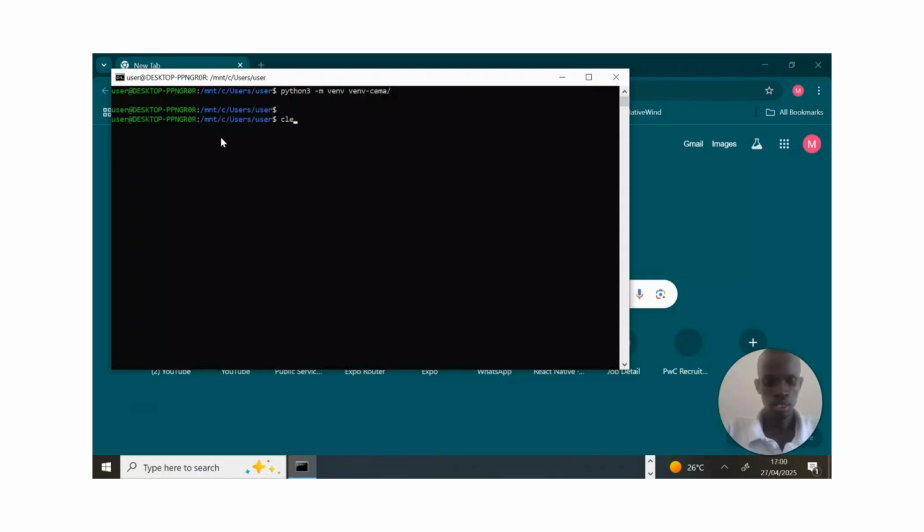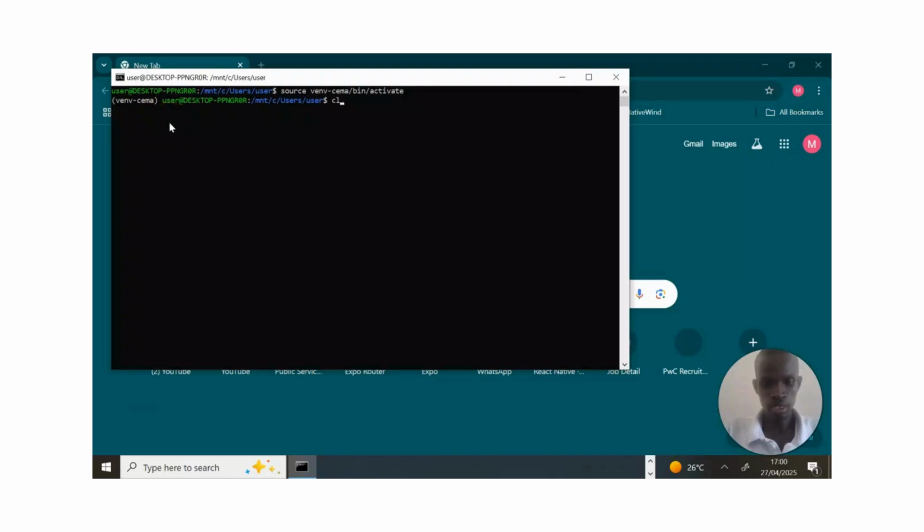Now to access the file, I'll say source venv-sema/bin/activate. So you see our venv-sema virtual environment is activated, as you can see here.